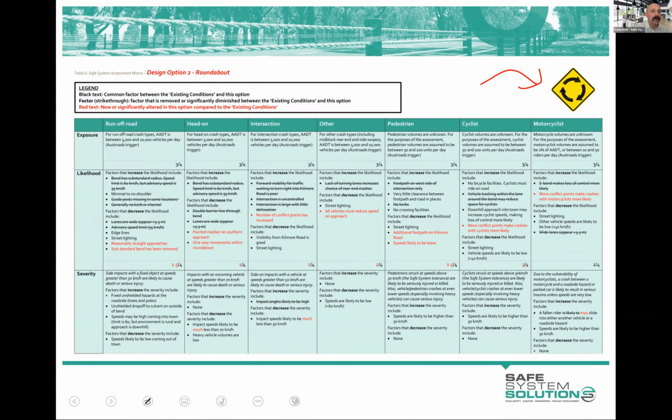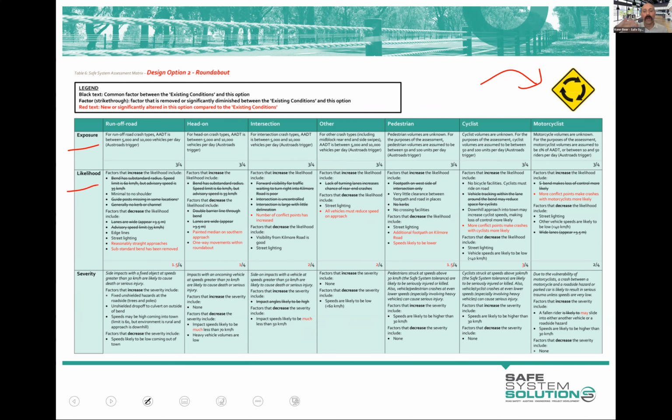Now you see in this one, none of the exposures changed because the same number of vehicles coming in, same number of pedestrians crossing, same number of cyclists and the like. There's been no assumption that that's going to fundamentally change traffic flow or volume or anything like that. Things in the likelihood have changed.